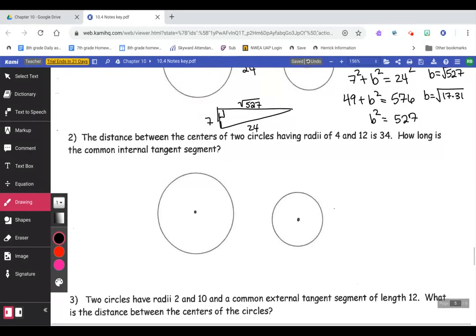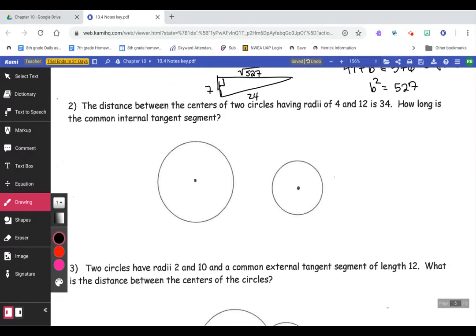Number 2, let's do an internal tangent problem. So let's draw the internal tangent. So it's inside. It's off a little bit. So internal tangent just means it's the tangent, the line, tangent touching it once, line connecting the two circles, and it goes in between the two circles inside, internal. So let's draw the radii, make them perpendicular, and I should have drawn this line to the centers of the circle first, but I suppose it doesn't matter.